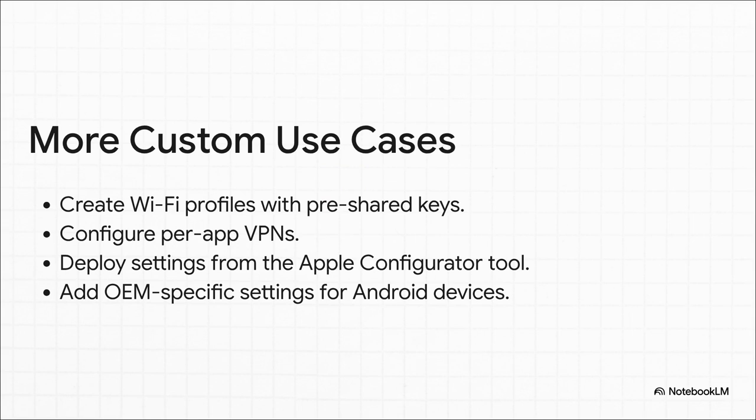You can use them to create Wi-Fi profiles that include pre-shared keys, or set up a VPN that only kicks in for certain apps. You can even push out settings from the Apple Configurator tool or add settings that are specific to, say, a Samsung device. It's all about getting that ultimate fine-grained control.